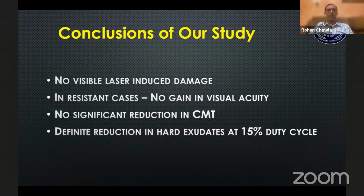Again, as our main aim in using these lasers is to reduce the number of injections, our thought process probably has to change a little. Yes, probably this laser will never match the efficacy of an anti-VEGF agent. But in many cases, whether total drying is necessary in diabetic macular edema is something we have to consider. Perhaps a few cysts remaining, and still if the patient is maintaining visual acuity, the hard exudates are reducing, and the subsequent follow-up does not show an increase in central macular thickness, that would also probably be an appropriate therapy for such patients, like we used to do earlier with conventional laser, when we did not have OCT. Even at that time, in the patients who benefited, had we had OCT, some cystic edema would probably have been present. So I think that thought process has to come in to reduce the number of injections and still maintain a significantly good visual acuity for our patients.